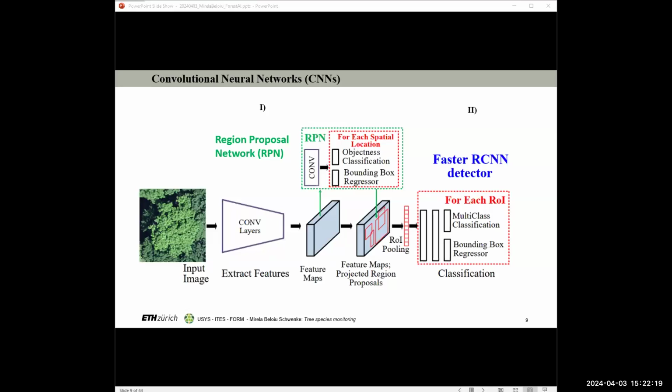Now, YOLO runs a lot faster than Faster RCNN due to its simple architecture. Unlike Faster RCNN, YOLO is trained to do classification and bounding box regression at the same time. So in our case, at that time, for the paper that you saw, we went for Faster RCNN. It gave the best results.